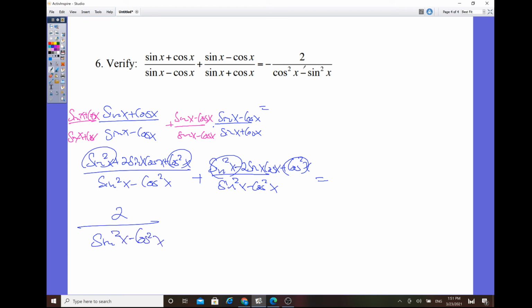Now, it's almost the same as this. Another thing we need to do is swap the terms. Once you swap the terms, you get 2 all over negative 1 times the quantity cosine square of x minus sine square of x. So take out that negative 1 as the greatest common factor, and eventually you'll end up with the exact same thing. So just bring that down, ditto.